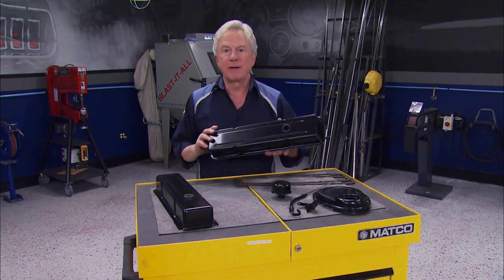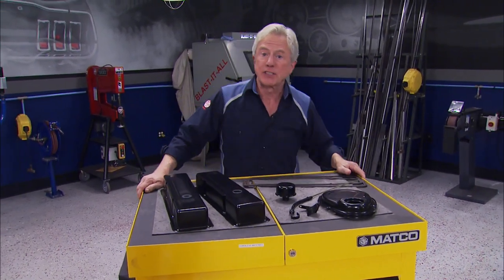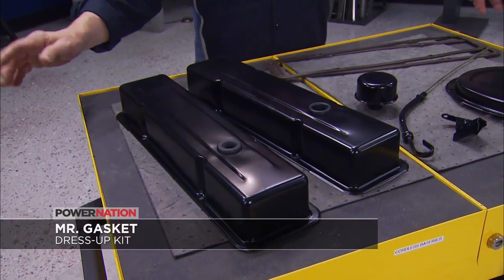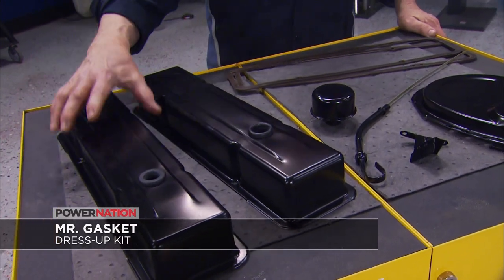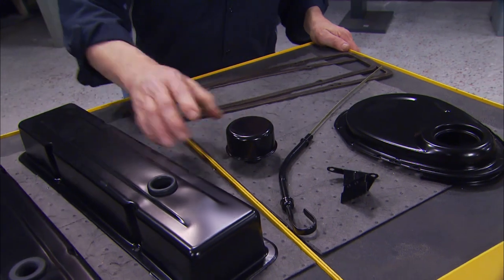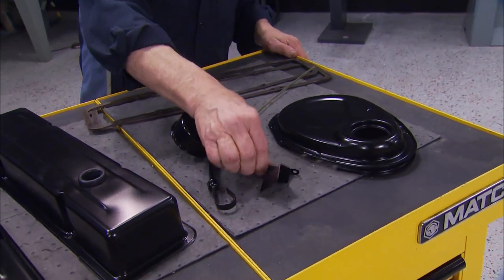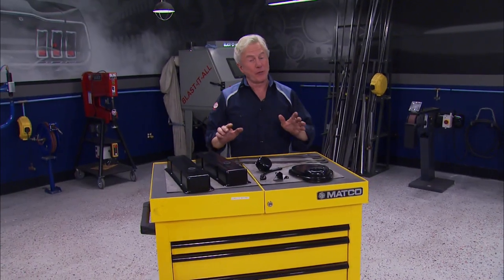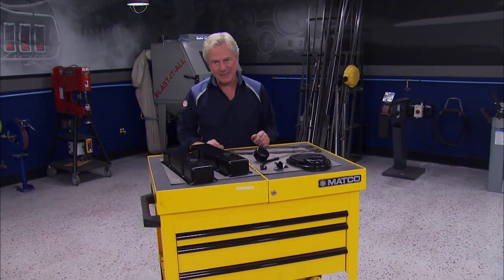Well, flat black is back and badder than ever, especially when it comes to decorating your 65 to 79 small block Chevy. Mr. Gasket has put together some of the most common engine dress-up items to quickly give yours better looks, including flat black valve covers with gaskets, of course, a push-on breather, flat black dipstick, timing tab, and of course, timing chain cover. It's truly a budget-friendly way to decorate your bowtie mouse for less than 85 bucks.